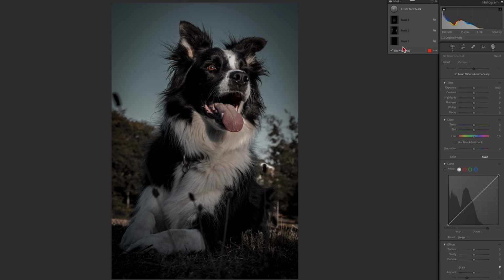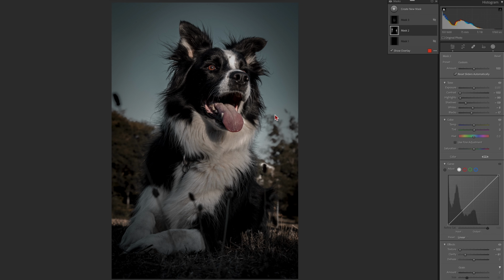So I'm going to start with the mask where we just blurred out and reduced the overall exposure on the trees in the background. So I want to remove the focus on the trees, and I want to make sure that we don't see any breakage between the colors. So I'm going to show the overlay just to show what I've done. This is a simple paintbrush, and then I'm going to go to the settings to show you what I've done.